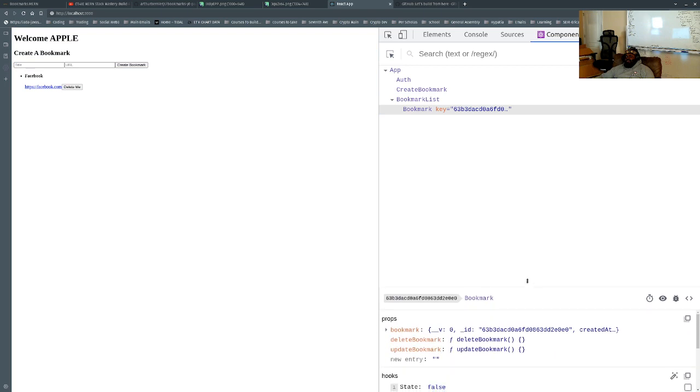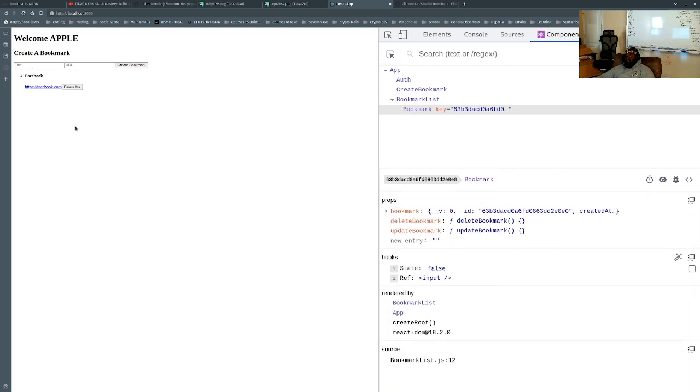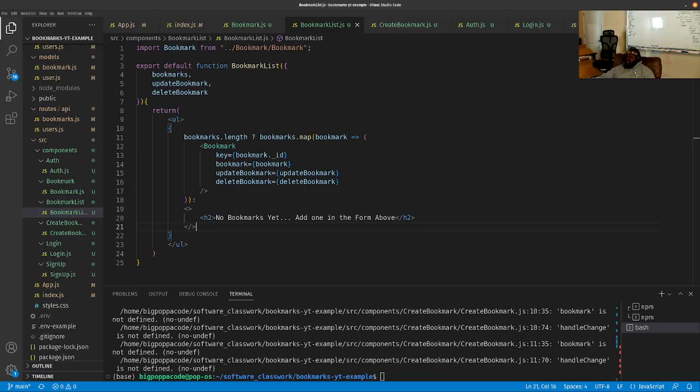So all that is working the way that we want it to work. And if we try to update Facebook, and let's say Facebook Prime, which I don't think is a thing, it changes to Facebook Prime. Only thing that we forgot to do, you see it didn't close. I want it to close automatically. So let's go back to our code and let's go back to bookmark.